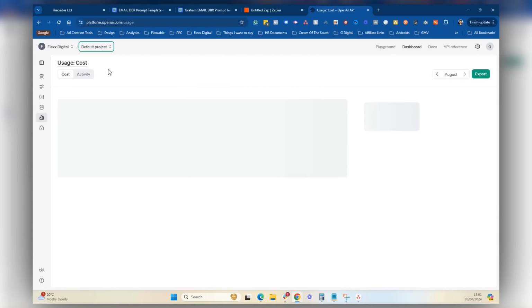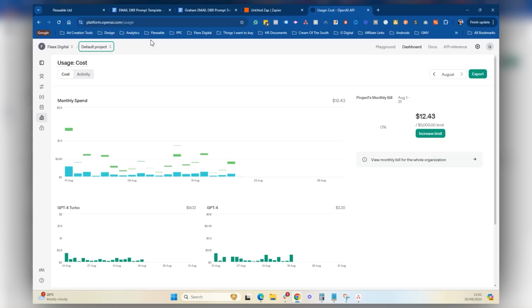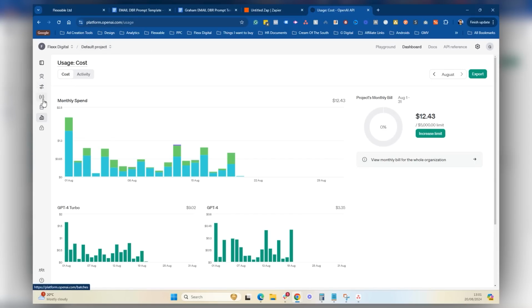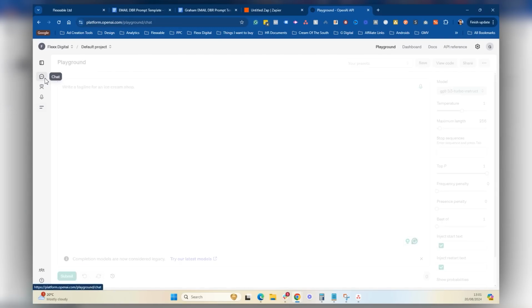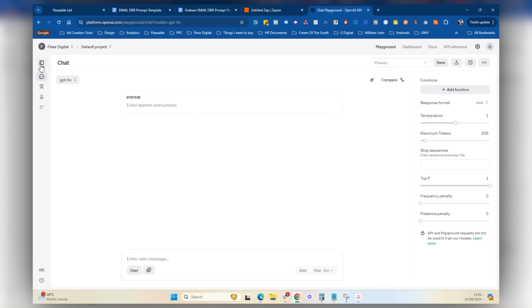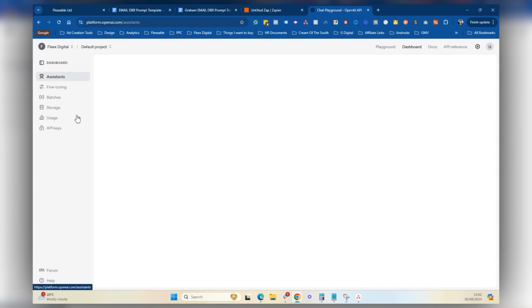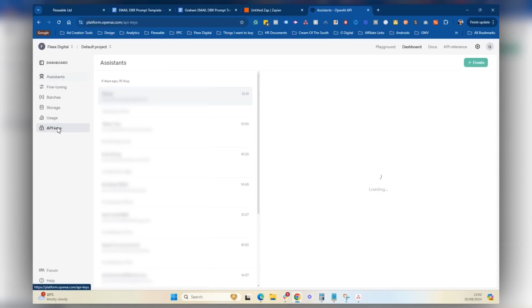You want to select a project, and you want to go and get your API key. Always changes this around. Go to Dashboard, API keys.